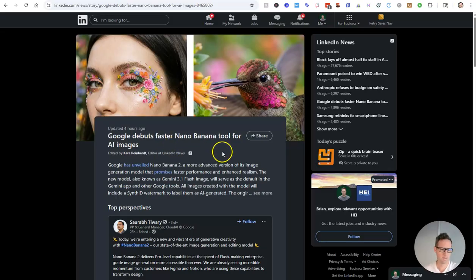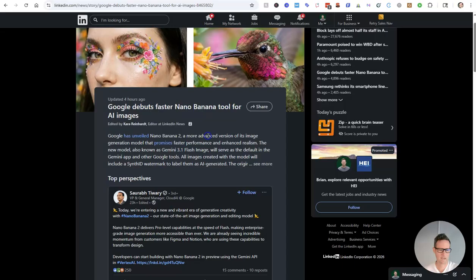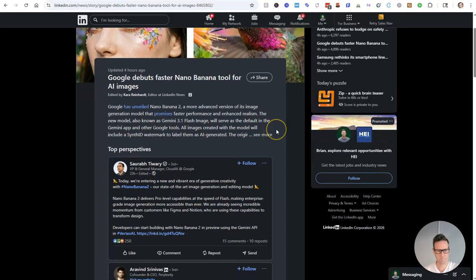Well, now they are updating it to Nano Banana 2. One of the things that I'm really excited for, and I haven't tested this yet, but allegedly it's supposed to have faster performance than the previous iteration. I remember in the past, especially if you're creating multiple images and doing a lot of edits, it could take you several minutes in some cases to really perfect the image that you're trying to go for. Allegedly now, that time is going to be lessened. And the model should be more accurate, so it's going to nail that iteration maybe on the first or second attempt, whereas previously it took 4 or 5 attempts and several minutes to get there. But we're going to be the judge of that one.